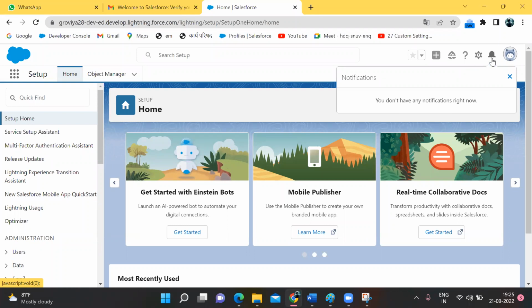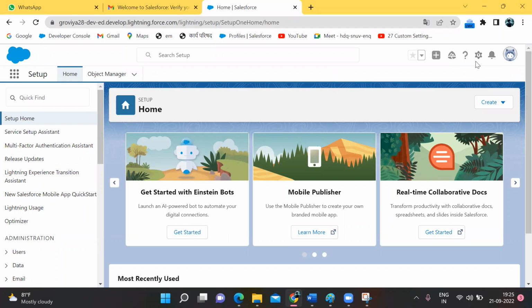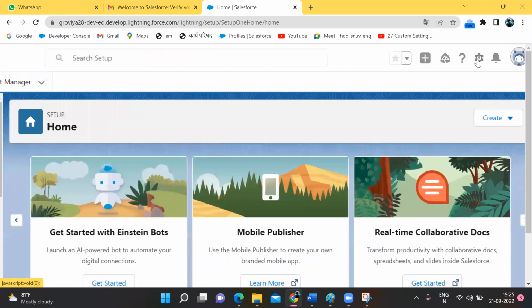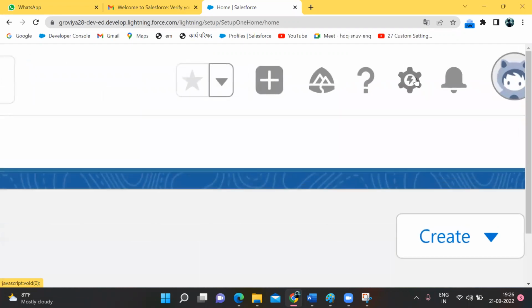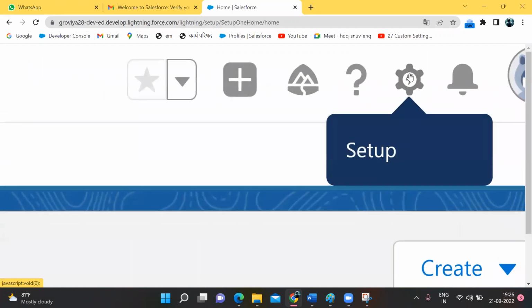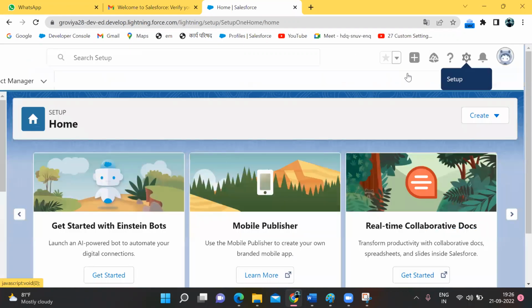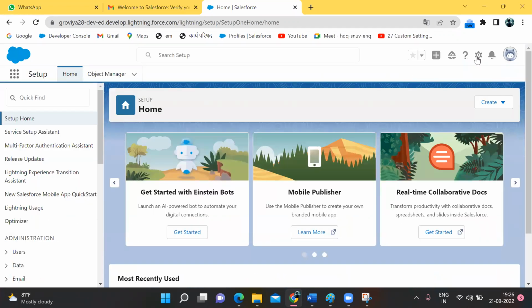Next to notification, we have setup, and we can see it's the symbol of a gear. Inside the gear icon, I'm able to view a lightning symbol. So it's a gear icon, or it's setup. So why setup? We control everything.